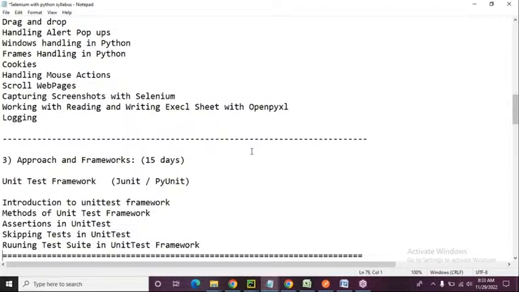For Python, there are testing frameworks. In Java also you have testing frameworks and development frameworks. In Java, the testing frameworks are JUnit, TestNG, data-driven framework, keyword-driven framework, hybrid framework. These are all the frameworks. In Python, the names are a little different, but they are equal to your Java, because it is a different programming language, so it has different frameworks.